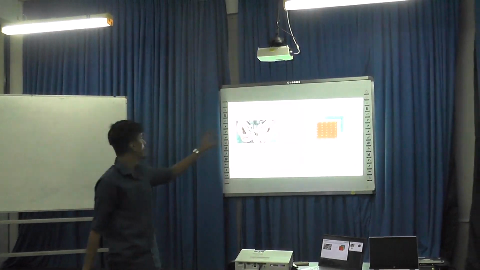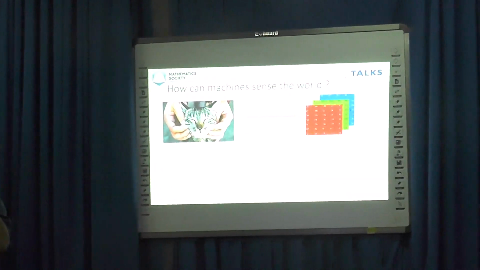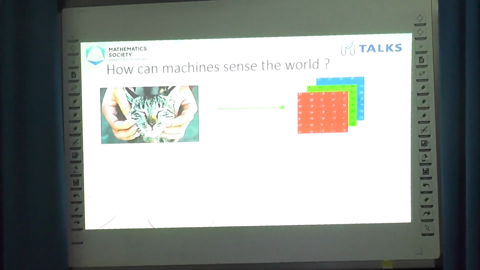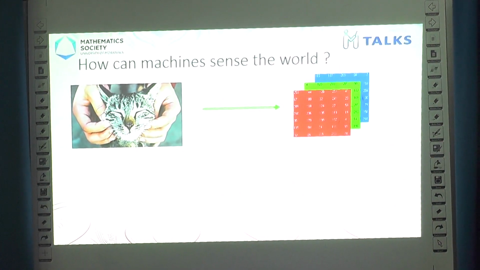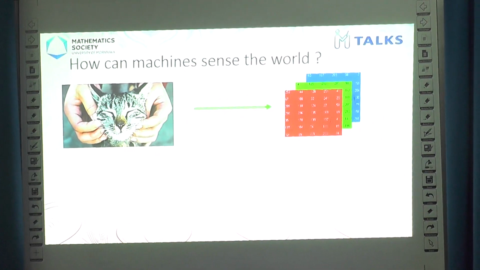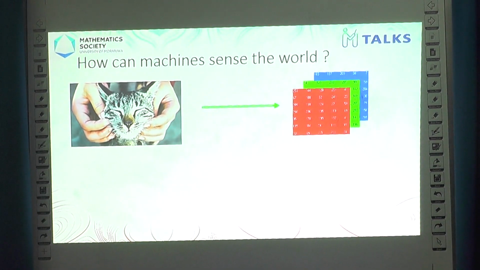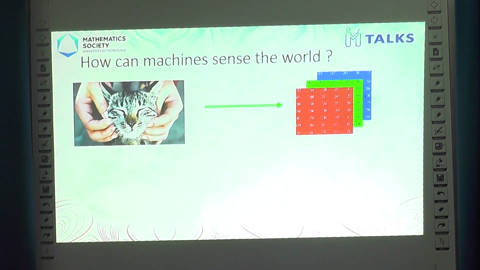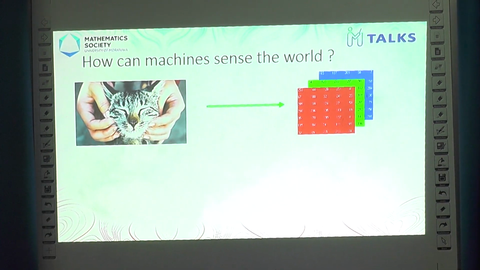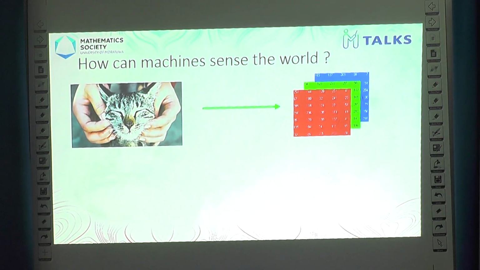Let's say you have this image. Each pixel has 3 values: one for red, one for green, and one for blue. The number represents how much of that color is in the pixel. Each of the 3 values can take 256 values, so 256 to the power of 3 is around 16.7 million colors that you can represent in an image.